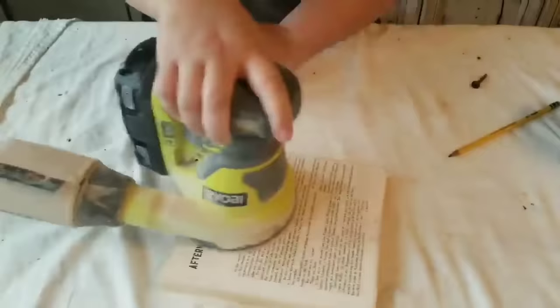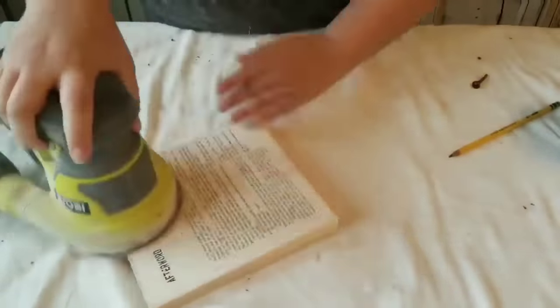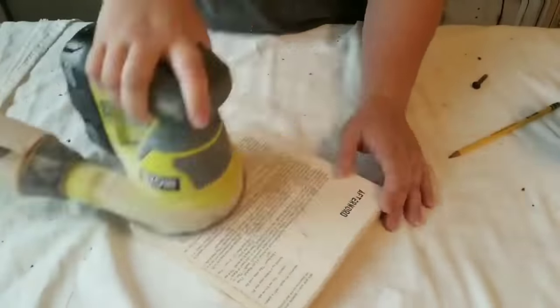Anyways, I am using a 220 grit sandpaper and I'm just sanding it all over, smoothing it out, and giving it an aged look.